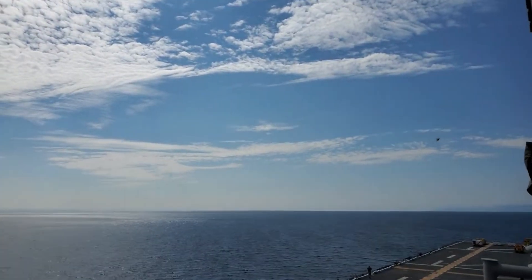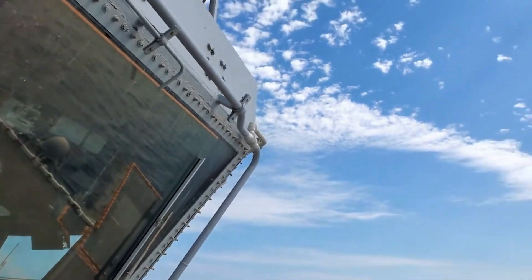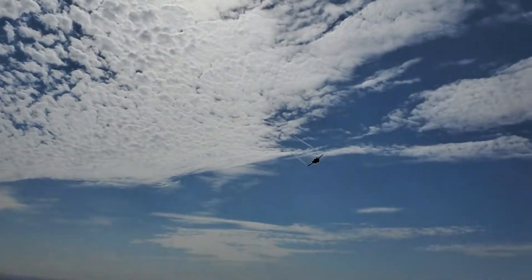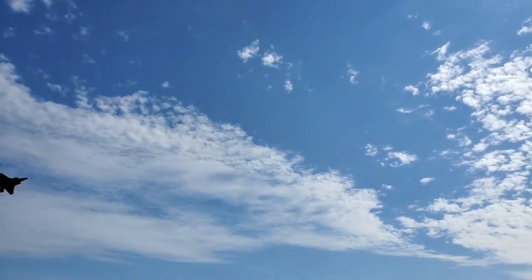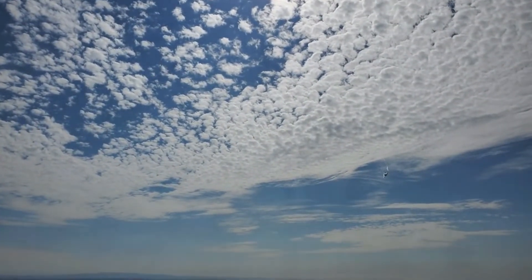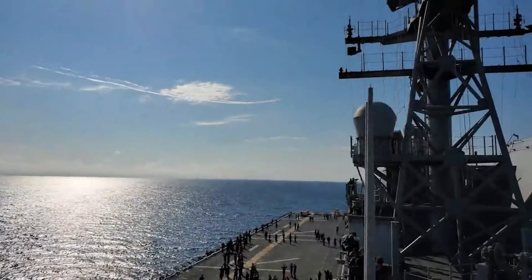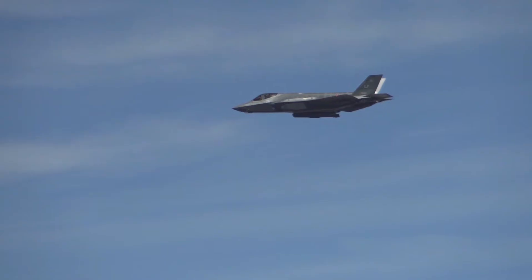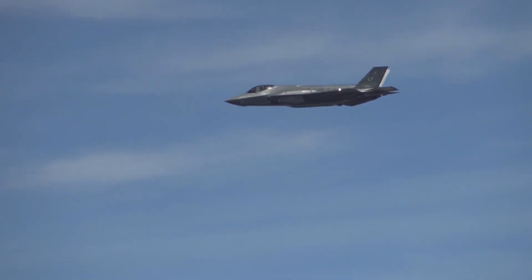However, the service explained that depending on a whole host of factors including weather, wind over the deck, and humidity, a fully loaded Lightning might need a full run-up to the ski jump to get airborne, meaning starting back at the 850-feet marker near the rear end of the flight deck. This is the first time either carrier has tested a full run-up. Additionally, it is the first time planes launched from HMS Prince of Wales have dropped bombs, albeit just inert practice models.